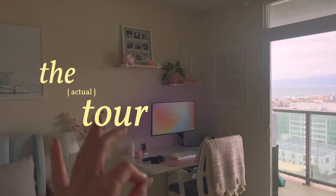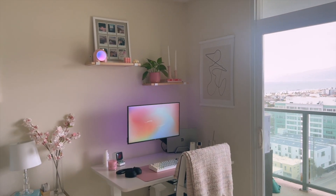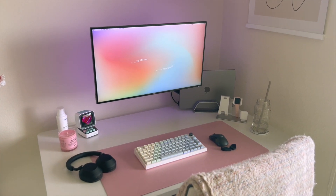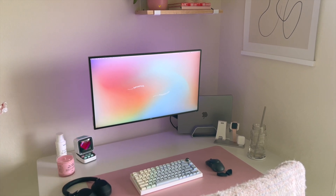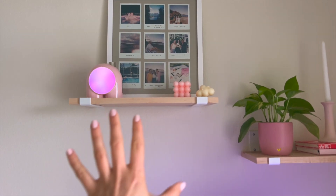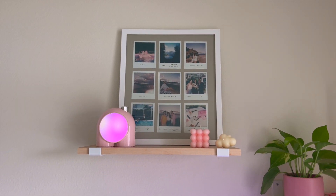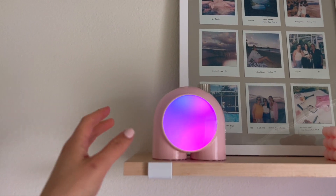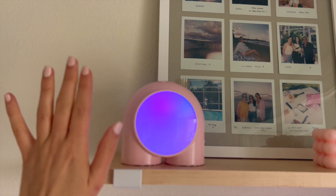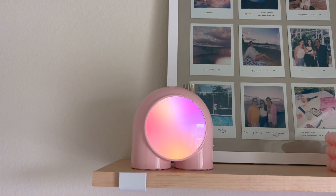To say that I am obsessed with my new desk setup is an understatement. I love this new setup. I appreciate how everything is nice and clean. I feel so at peace knowing that I get to work here every day. Let me walk you guys through everything. First, let's talk about the shelves. For my first shelf, I have my picture frame with my Polaroids, and then I have my little Planet Nine. She is gorgeous — I love the color, and this will be really nice at night. Thank you so much to Davoom for sending this over. One of my favorite parts of this desk. Over here I have these two little trendy candles — I think I got them from Amazon.